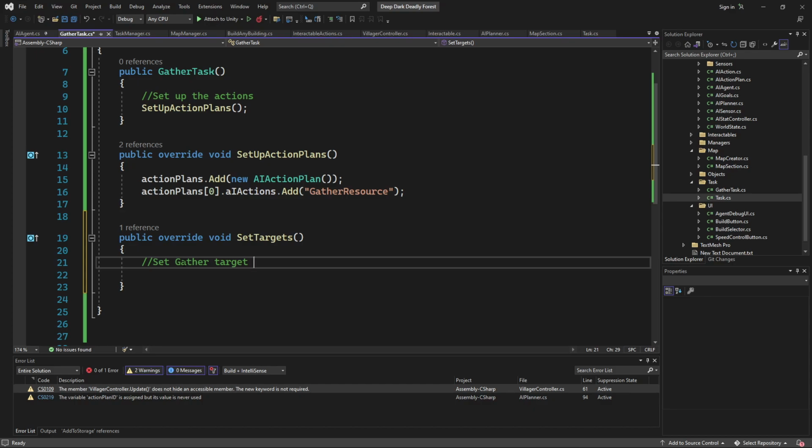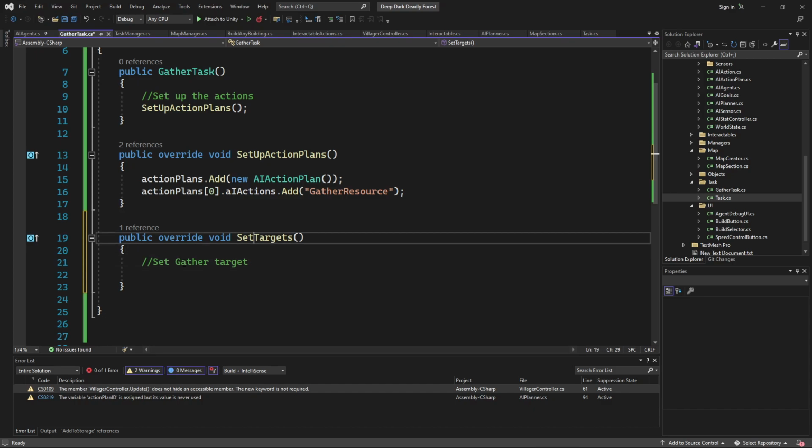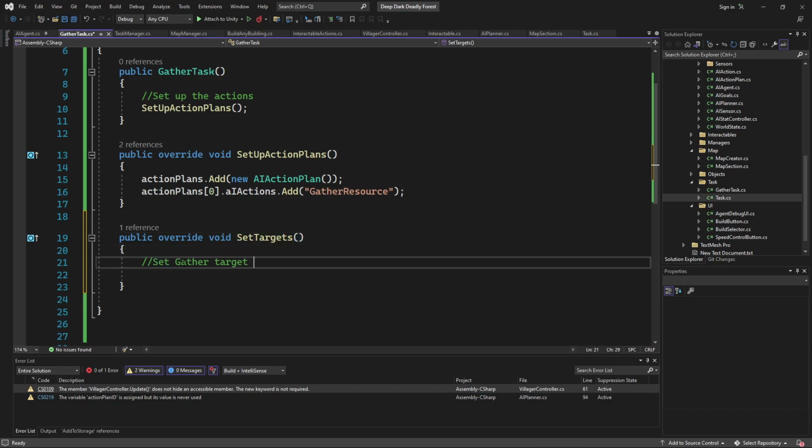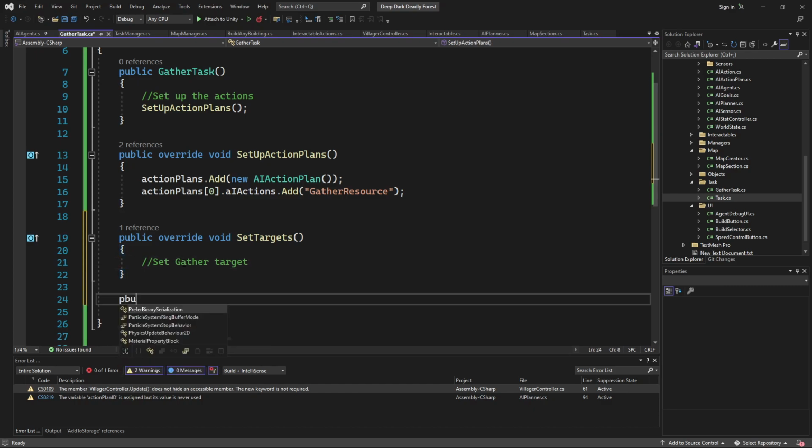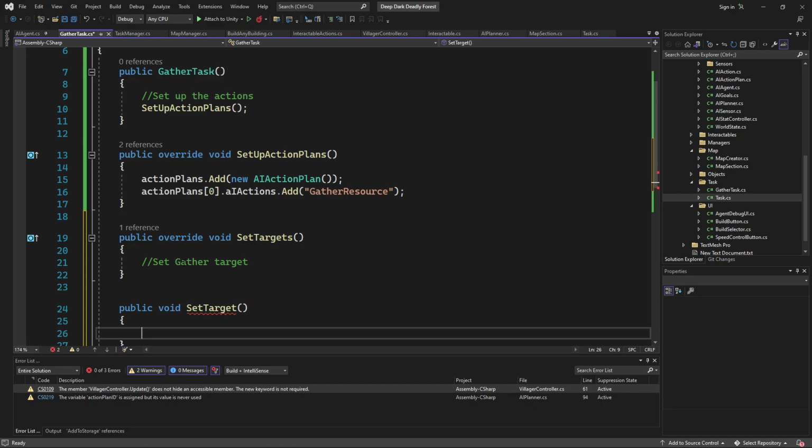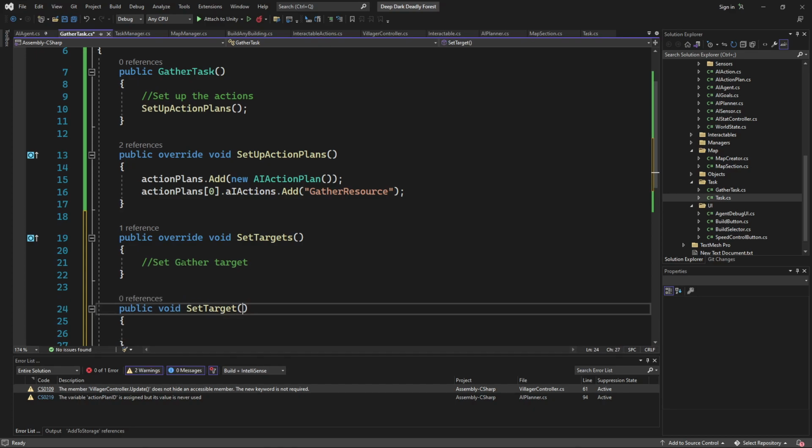See, each one's going to be a little bit different. I wanted it so that when you click on the tree, it automatically sets the target. How can I do that in here though? Maybe we have something called set targets, public set target, and we send it a game object.